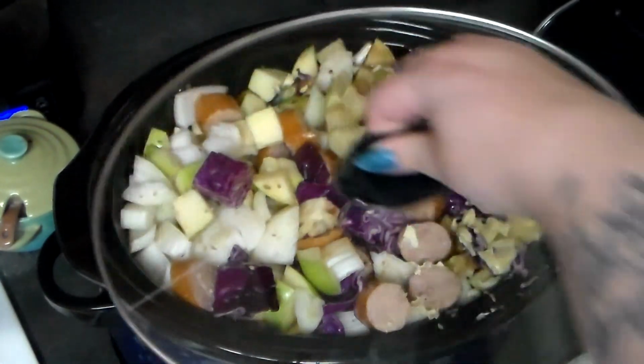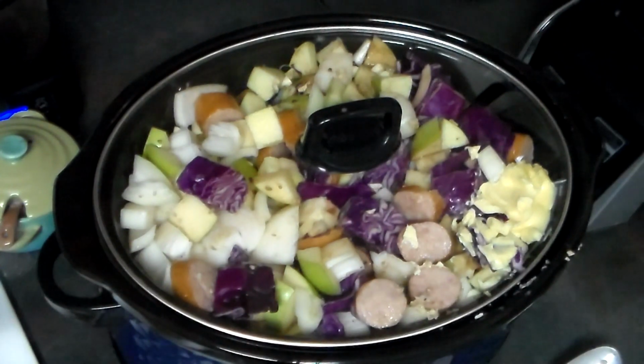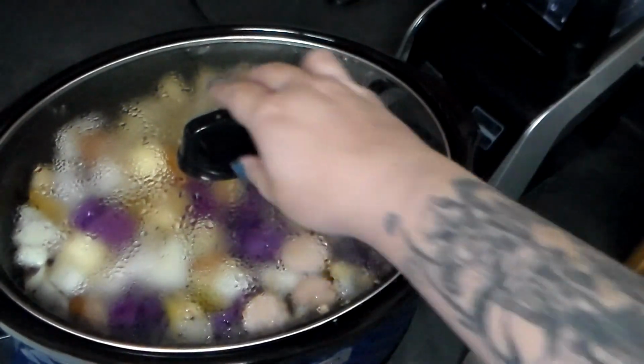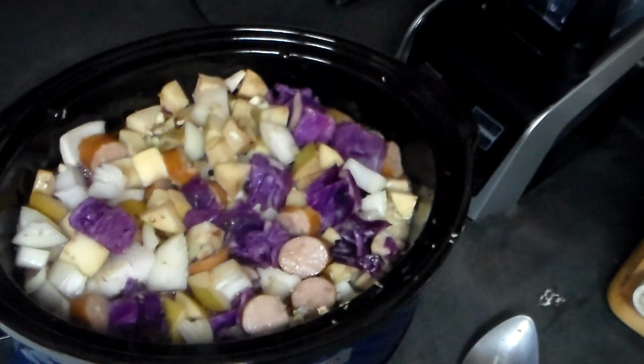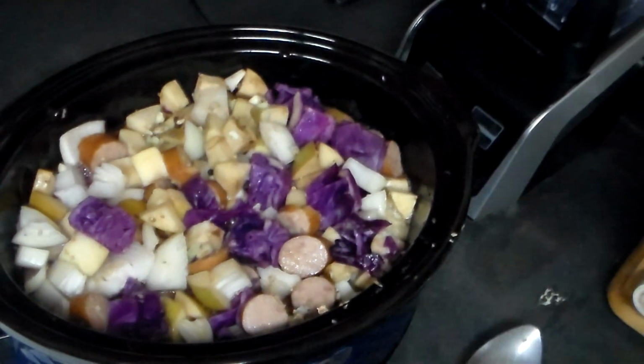So we'll put our lid on and put it on high and let it cook until the cabbage and the apples and the onions are all tender. Okay, we're gonna mix this up here, see how it's doing. It's looking good so far, smelling good.